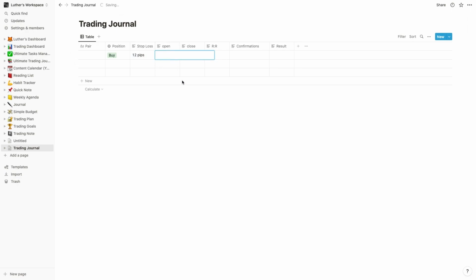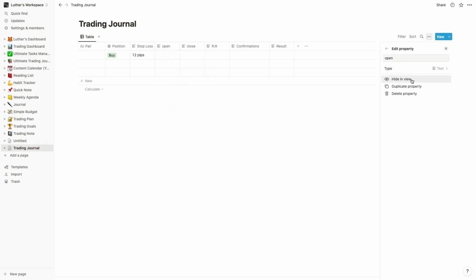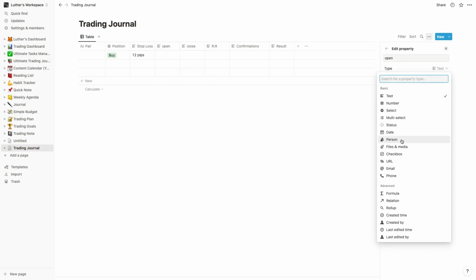You also have an open date and closing date. Now we can also edit the property of this section, which is the open date and closing date. Alright, we don't always have to come and start typing maybe 7 June or anything of that sort. You can create a default property for it to immediately pop up a calendar for us to choose. Then you can move faster, right? And that's one thing I love about Notion.